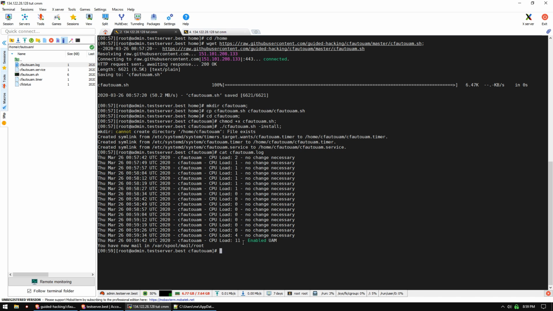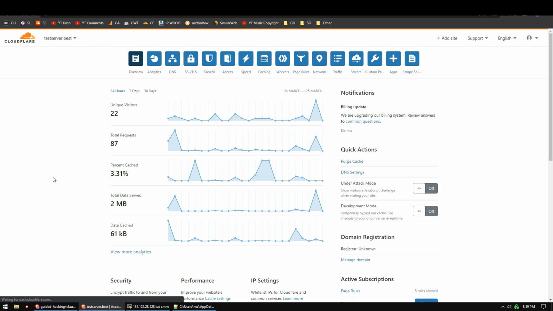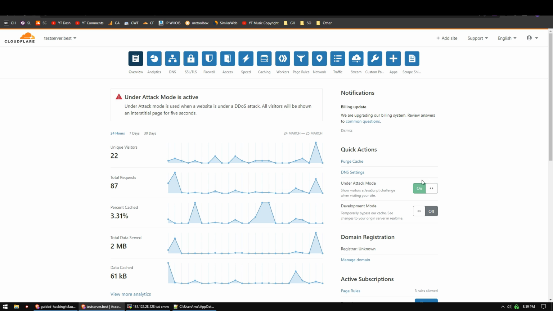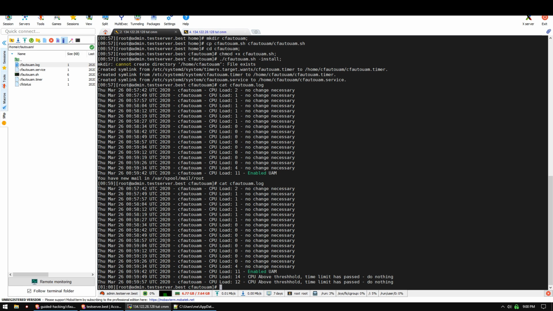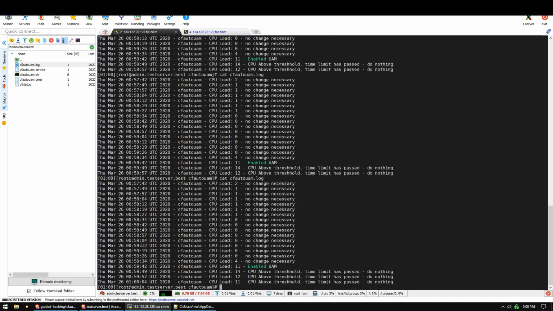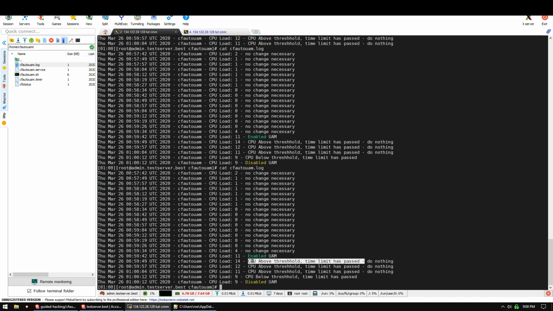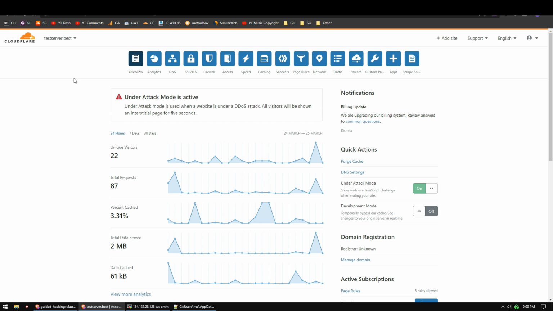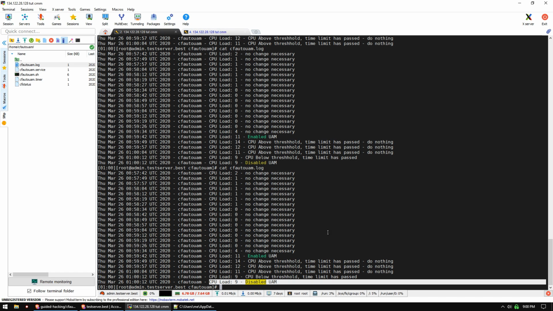So the load went up to 11%, and it enabled UAM. Perfect, that's exactly what we want. If we go over to Cloudflare and refresh, we should now see that Under Attack Mode is enabled, so it's working perfectly. It's now gone back to 0% load. Once our script has detected that, it should disable itself. And there you go. Our time limit is set to 10 minutes, but because we have debug mode on, I think it's a 30-second timer. Then we've gone below threshold, and now it's disabled again. We can refresh Cloudflare, and it's disabled. So there you go. Works beautifully.